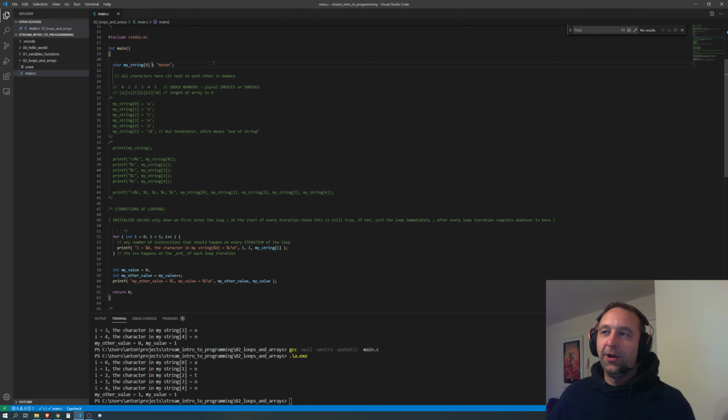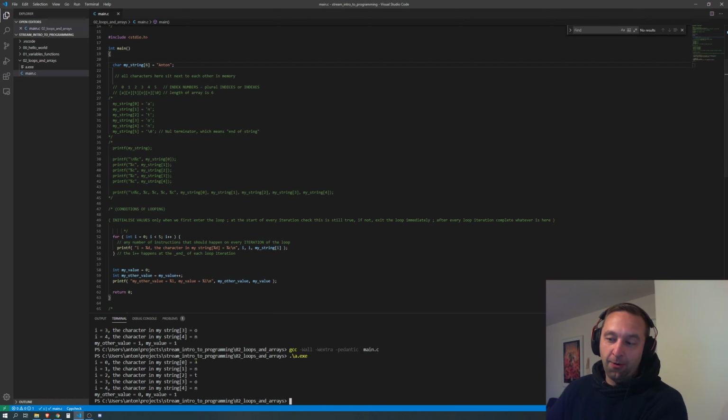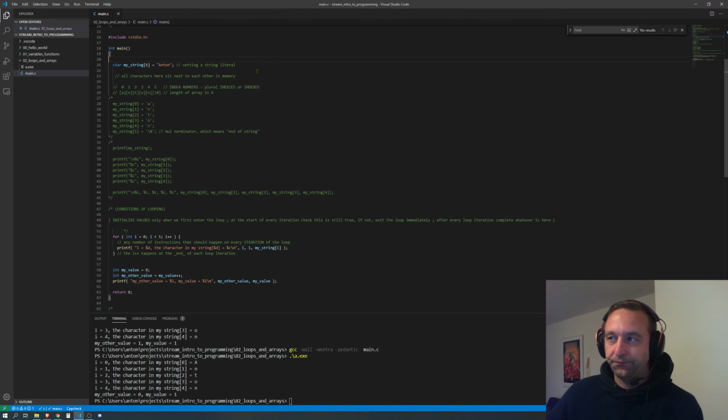Okay. Now that is at compile time. So the compiler, when it sees this, will make space to store 6 characters, so 6 bytes all in a row. And when it does that, it will also put these values in one at a time. So it knows that I'm giving it a string here, and it will set the first byte to capital A, the second byte, so index 1, will now be N, and let's try that and print it out. So it still works, and now I've got a capital A. So that's a nice way of setting a string literal all in one go.